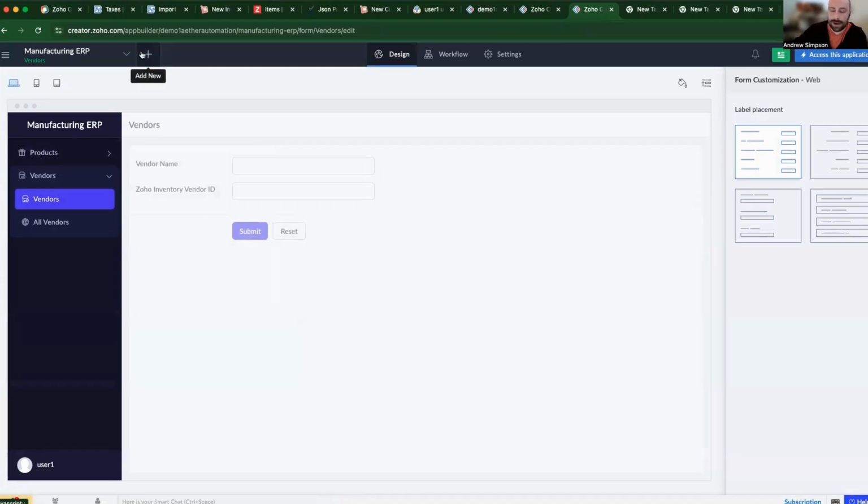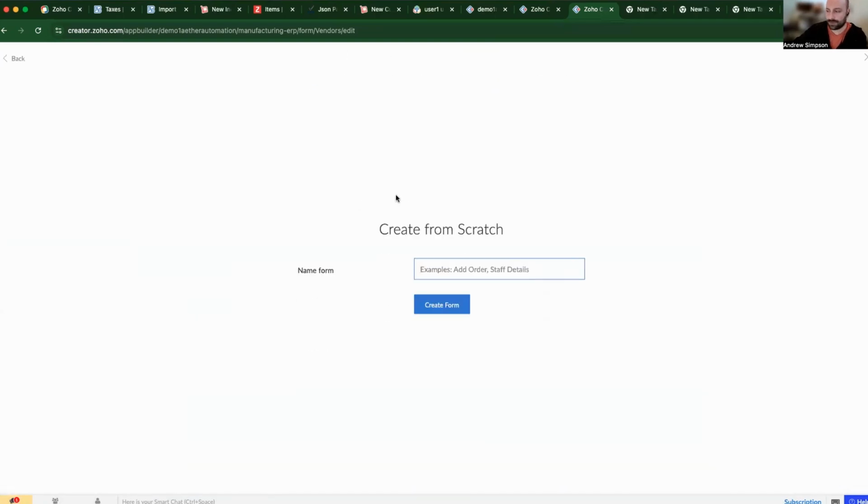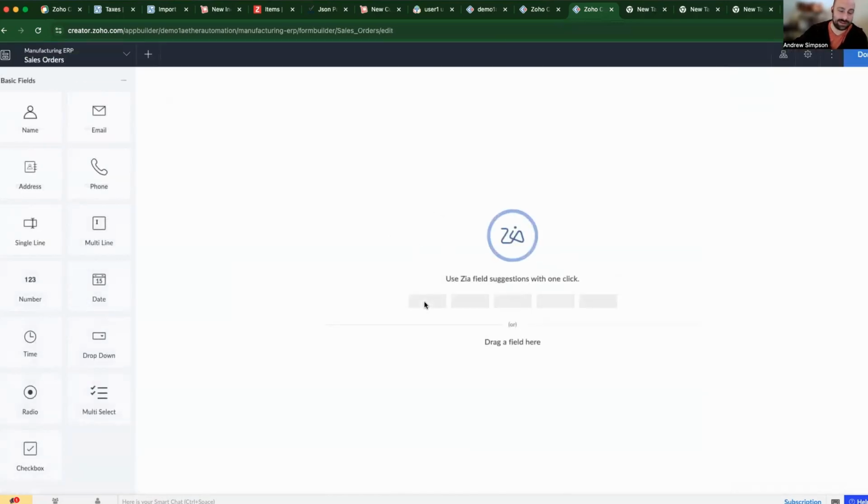So from here, now we're going to actually build a module that's going to be used a lot of the time. So let's click start. I'm going to create a new component from scratch, and I'm going to call this the sales orders, right? So when a customer places an order with you, it's a sales order. And this is what we're going to make here.